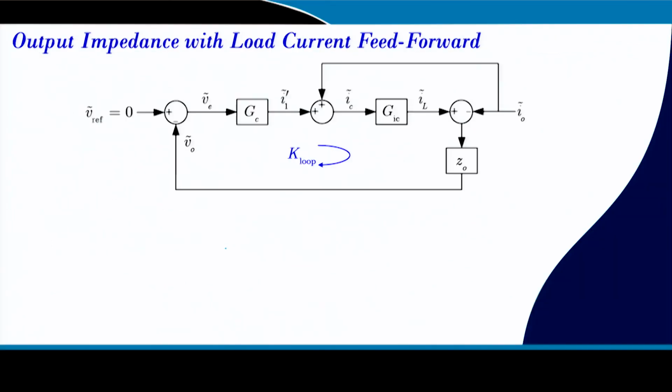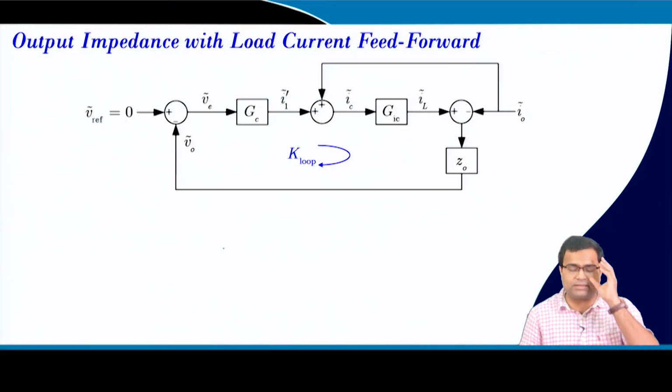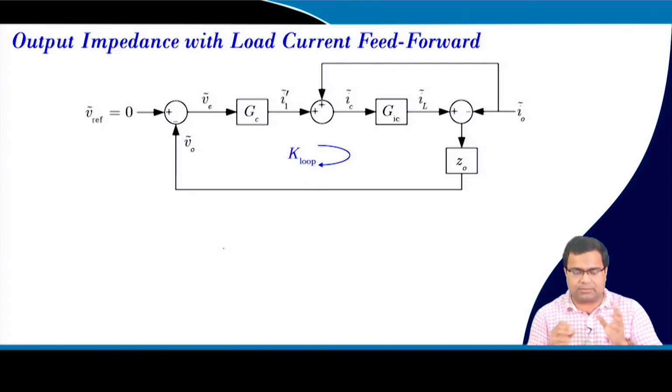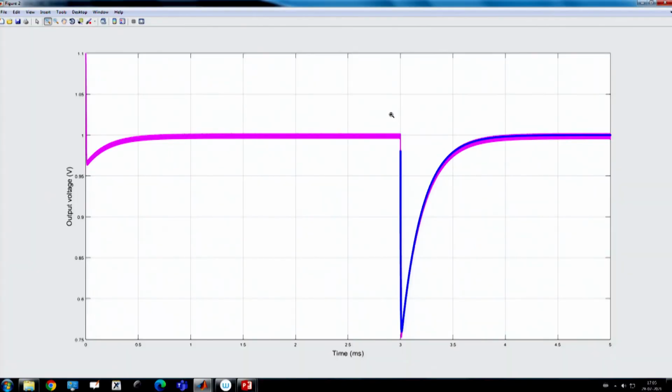Now, that means we have discussed open loop impedance. Now, the output impedance. In current mode control, one of the problems, because of the absence of load current feed forward, is a very slow transient response in load transient, and if you want to increase the bandwidth, then the model is not valid. So, it is sluggish because it is approximately like a first order overdamped system.